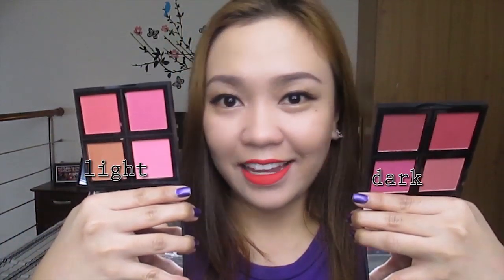I'm gonna be reviewing the e.l.f. blush palette. Dito, first impression review kasi I've been using this for this past month and I've been loving it. I have the dark and the light. The light and the dark.